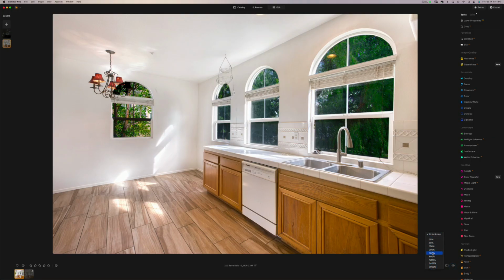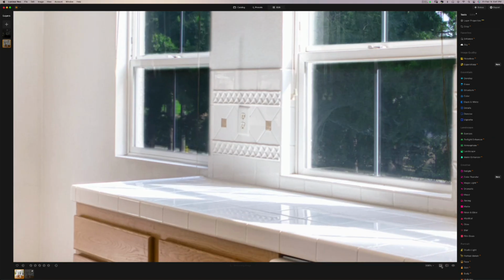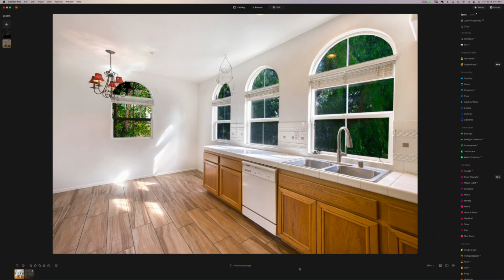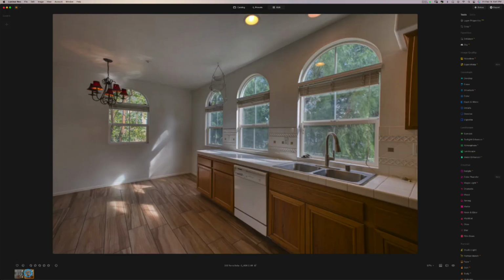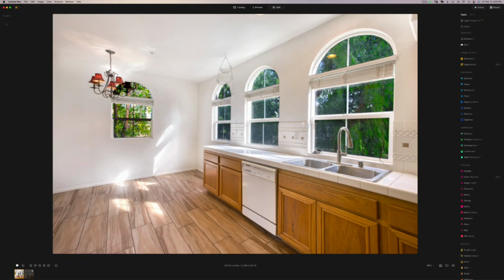Here's your zoom levels, which you can also just do on a Mac with Command plus, Command minus. On Windows, I don't know if it's Alt plus, Alt minus, whatever it is. And here you can do some filtering. So if you're going through, say, a photo shoot of not real estate, but say some type of event, you're going through and you want to quickly go through but mark them.